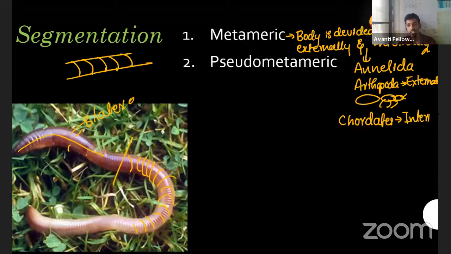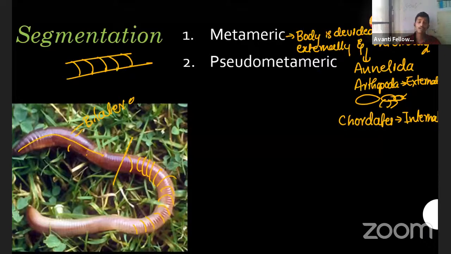Why isn't a spider an insect? Pawan is asking. Insect is a class, and spider is not included in the class Insecta. It's included in the class Arachnida. We will learn that in arthropoda. It has more than the required legs, and it has some other characters. That's why we didn't include it in Insecta. So we'll come back to that.